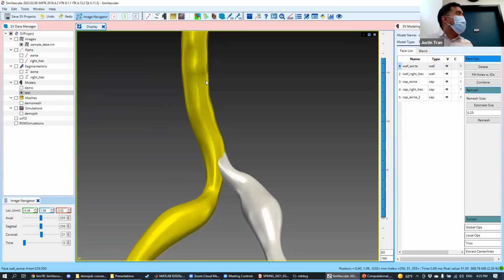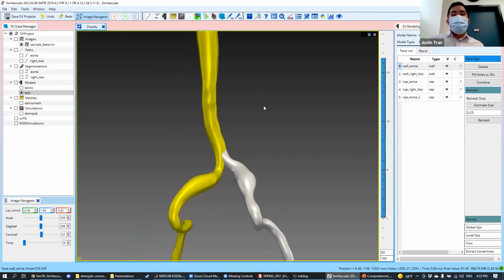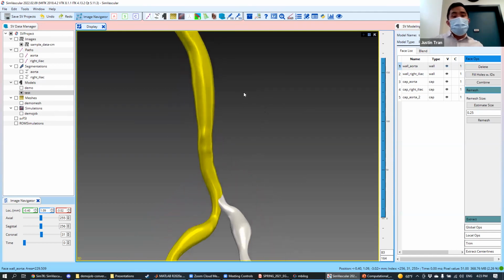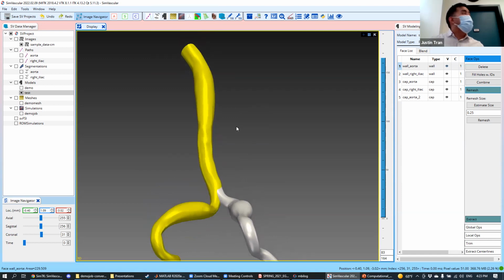But what can happen sometimes is that when your model surface is a little bit rough, it might make it a little bit challenging to mesh, and your mesher might fail. Okay. And so before you mesh, it's usually a good idea to smooth over your surface a bit so that it gives the mesher an easier time. Okay. And so that's the first thing we're going to do today.